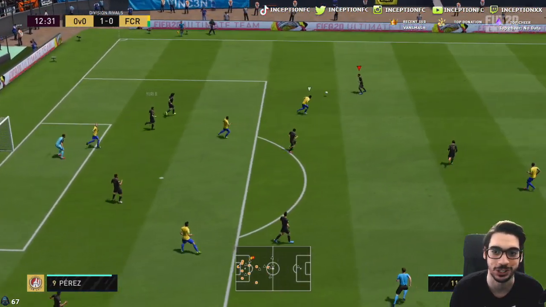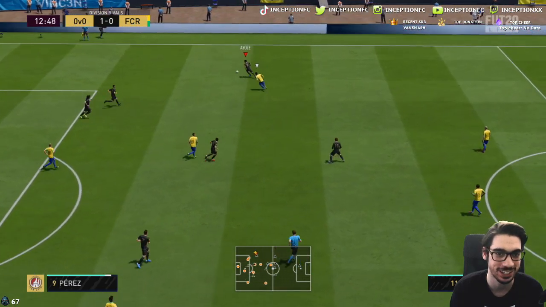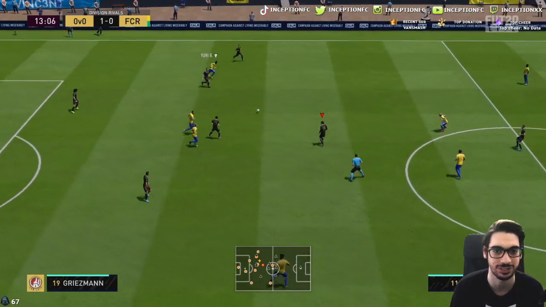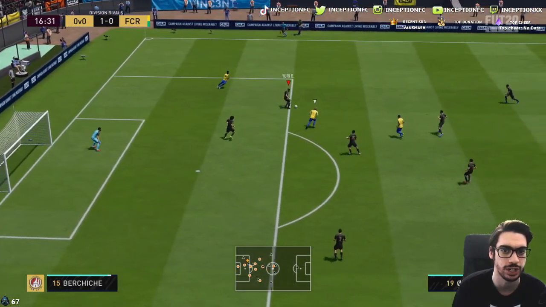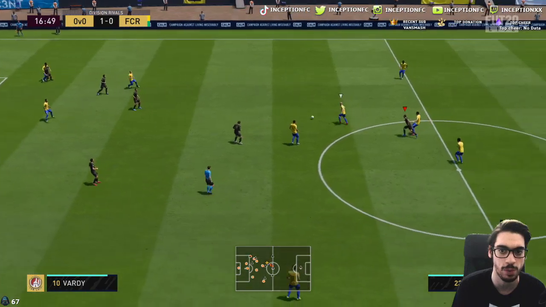Look at Yuri with the interception. Let's go, my boy. Great defensive play right there from the kickoff. Nicely done. Him and Kovacic have a pretty good balance between each other right now. Yuri again with a defensive play. Let's go, baby.